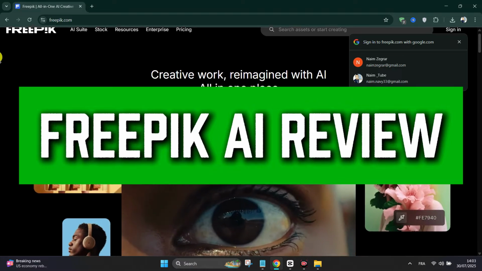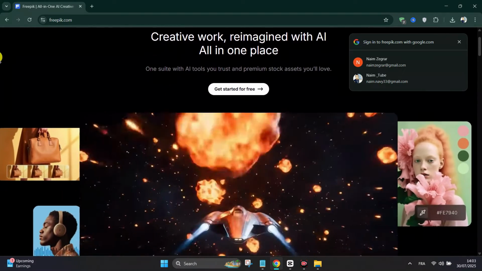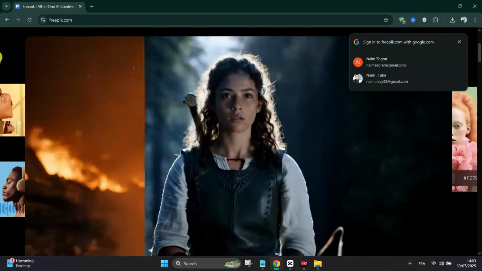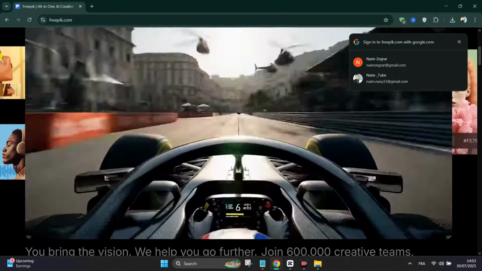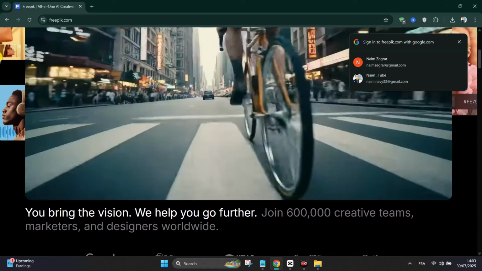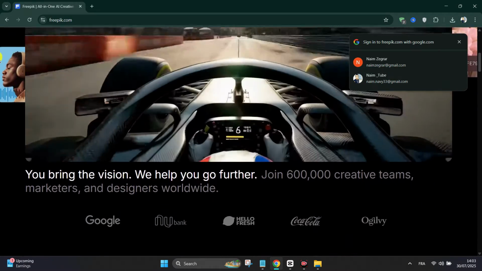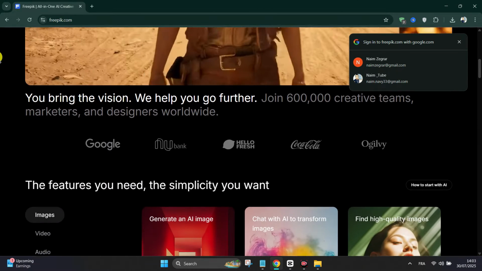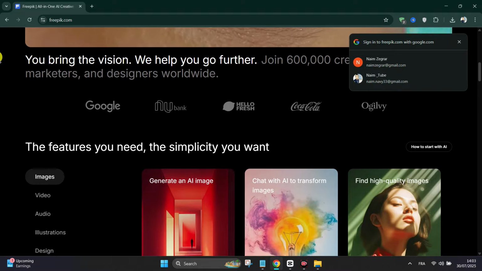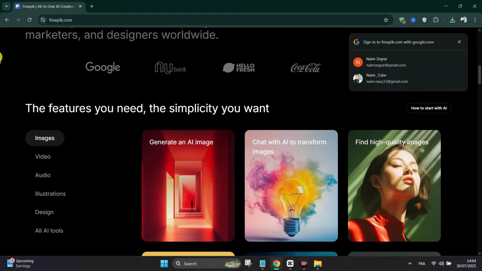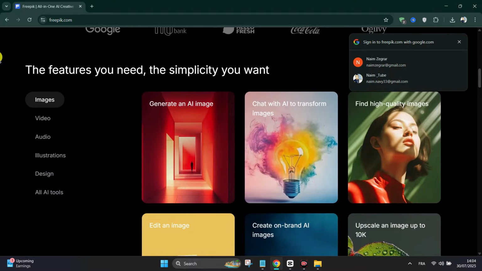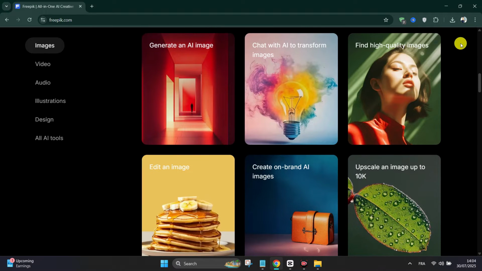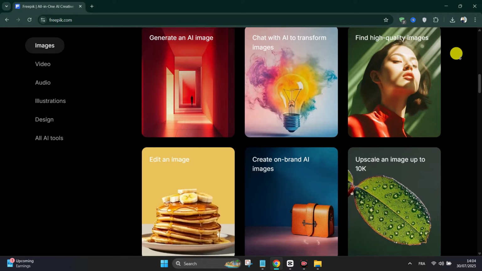Freepik, founded in 2010, has evolved from a stock content platform into a comprehensive generative AI suite. It now offers a wide range of tools for images, video, voice, design, and editing under one unified platform. You can create visuals using advanced models like Mystic 2.0, Flux, Imagen 3, and more, with style customization and lighting controls. You can also use step-by-step conversational prompts to create or edit visuals, choose aspect ratio, color palette, and layout, composition, and more, all in real time.